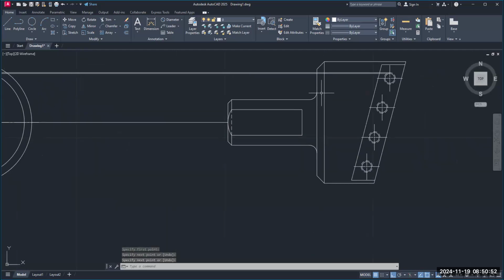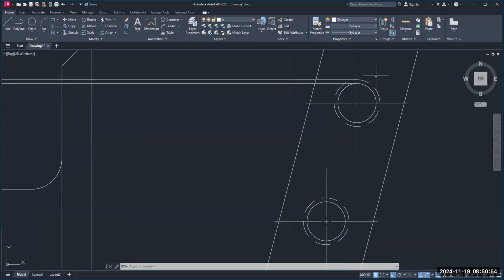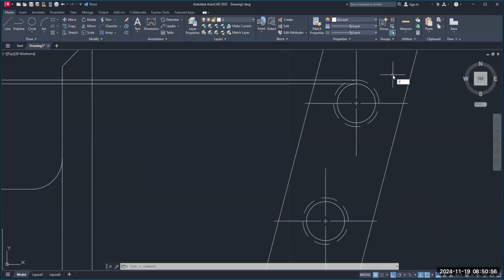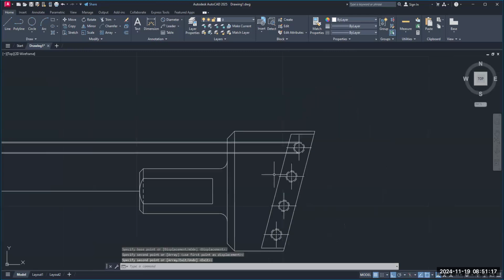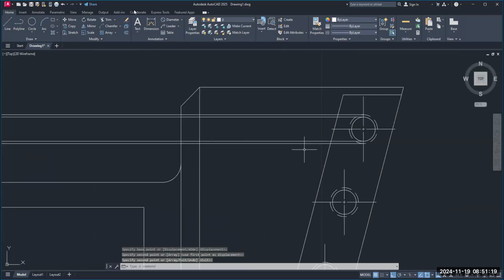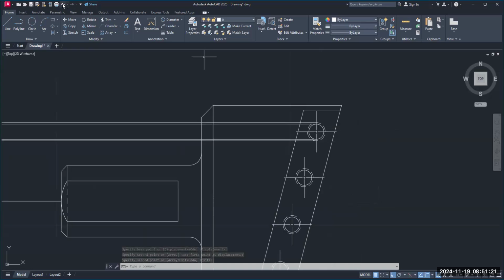Now, what we can do, we can zoom in here and do a copy, CP, and click on these two lines, enter. Now watch, I'm going to click on this as my intersection and copy those two lines. I'm going to come down here and snap to that intersection and then hit enter. I'll do it again. We'll undo.